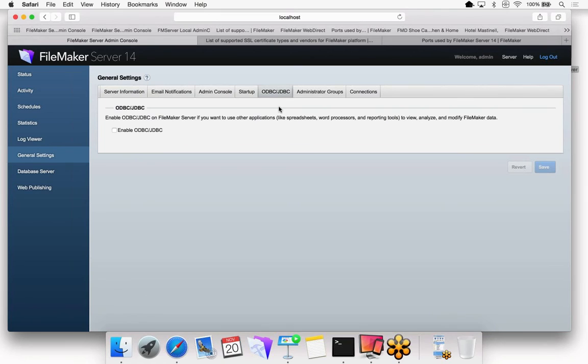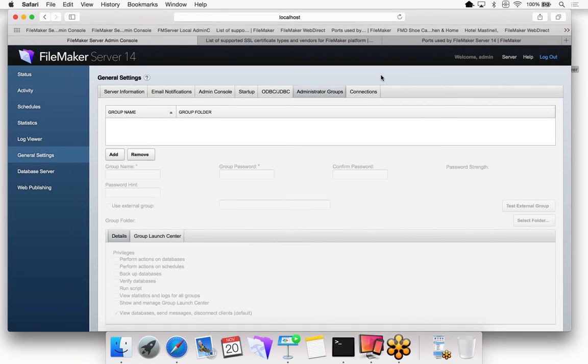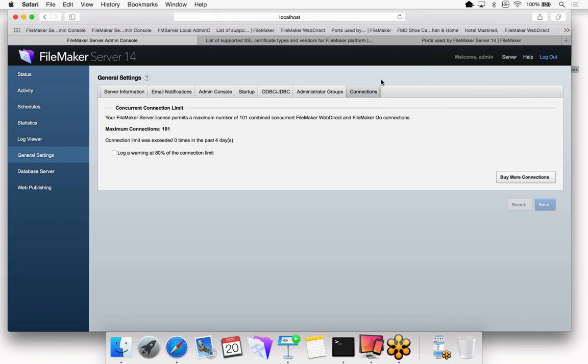You can manage here ODBC and JDBC as well. You can also create administrator groups, so who is allowed to manage your server. You can create different groups and with different permissions. Maybe you want a group for the backup so they can create schedules, but they cannot just close or open databases. And also you can manage, this is important, your connections here.